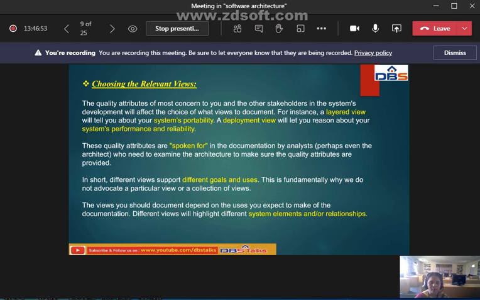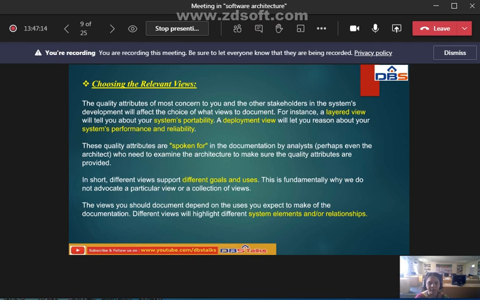In short, different views support different goals and uses. Every view has its own goal and its own uses. That is the main use of choosing relevant views.